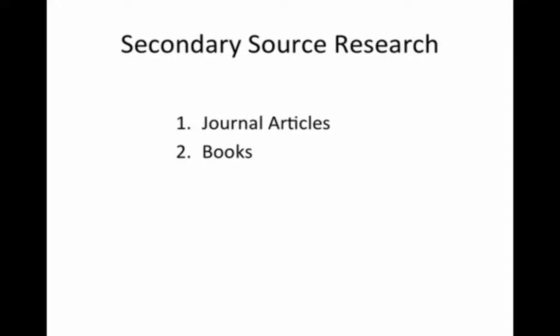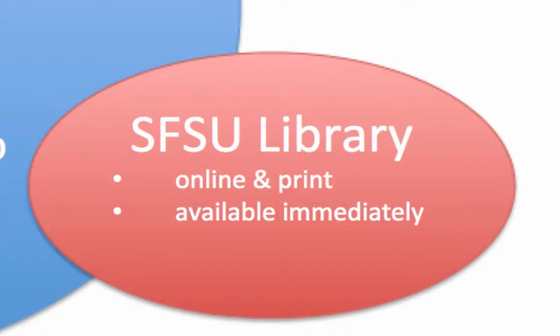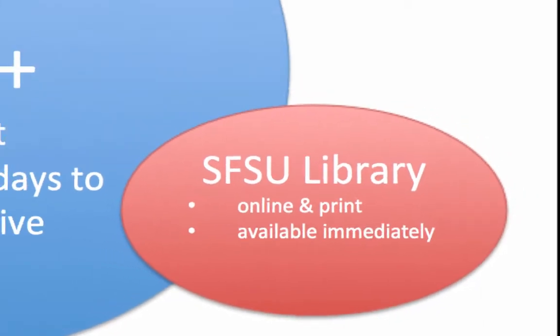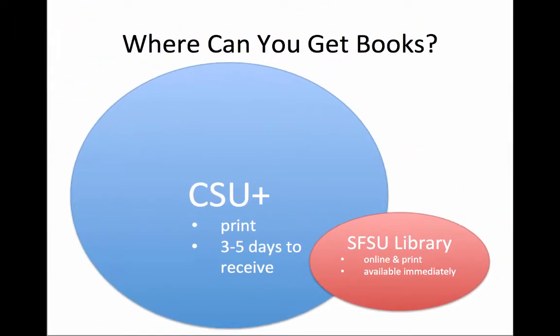to know about books. If you imagine that the pink dot are all the books we have here in our library, you can search and request all of those, and you can get them either right away or within about 15 minutes. But it's also important to know that you have access to many more books through the CSU Plus service, which, if you ever used Link Plus before, CSU Plus is the new Link Plus. What it is a way to request books from all of the different CSU libraries.